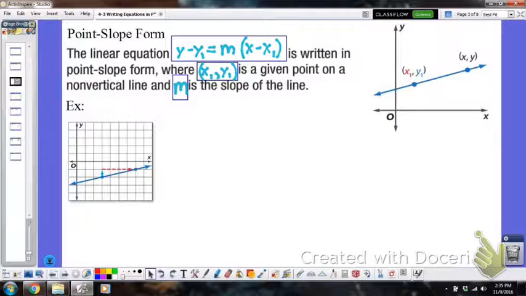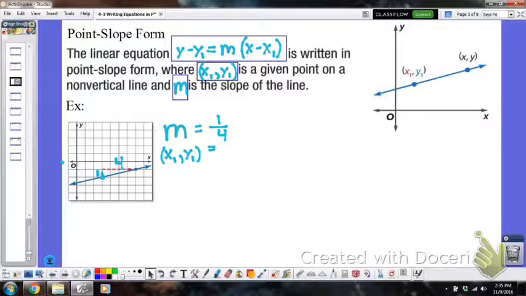But I really don't know what it is. So that's why it's good to use this point slope form. For the point slope form, I need a slope, m, and I need a point, x1, y1. So that's what I need to fill in for that. Well, to find my slope, I can just find my rise over my run. So starting at this point, I will rise 1, and I will run 1, 2, 3, 4 to the right, so a positive 4. So my slope is 1/4.